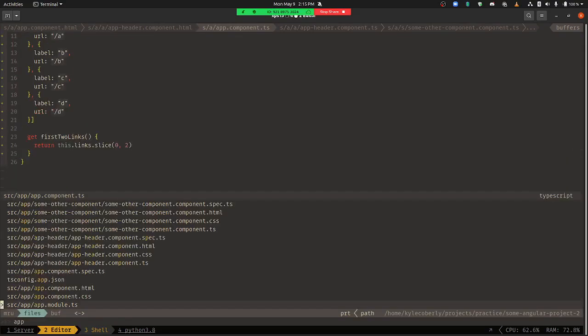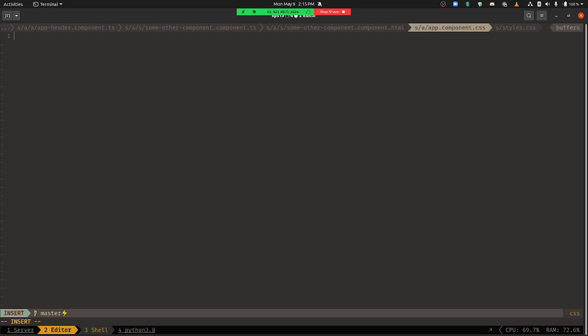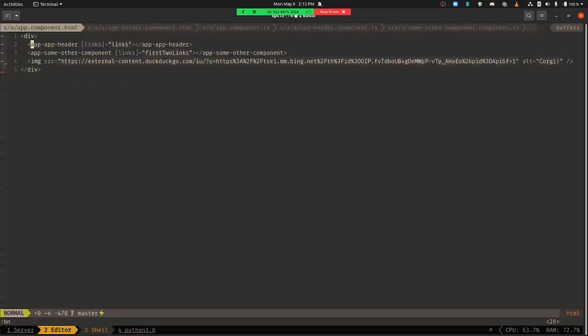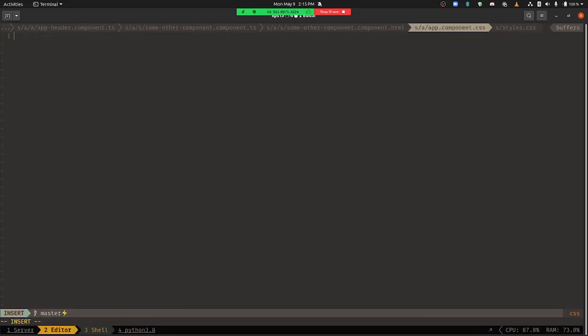Okay, so if I go to app component CSS and say something like class app component, over here I could do app component font family cursive.